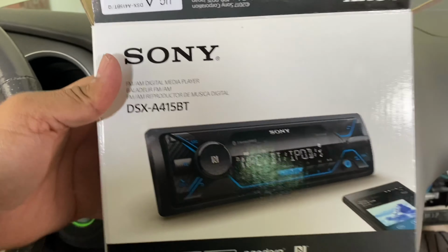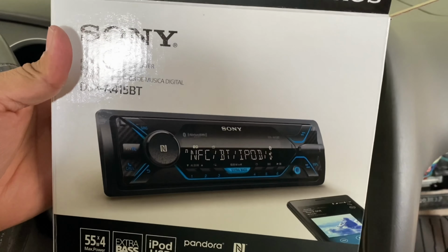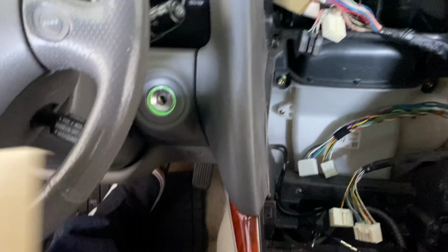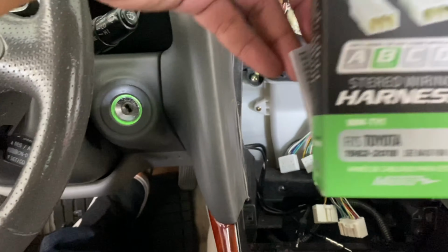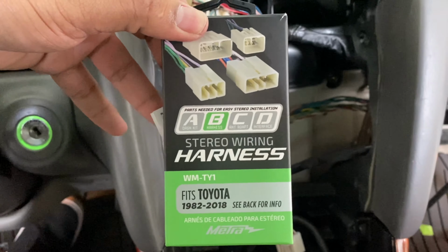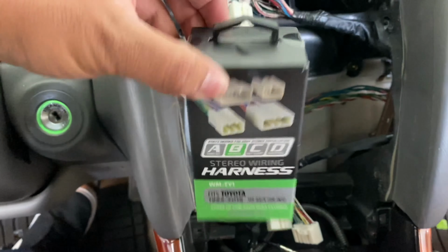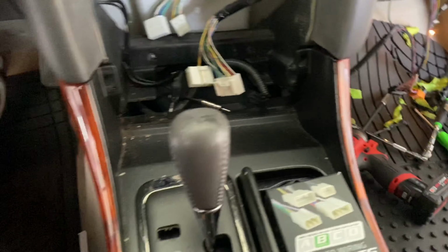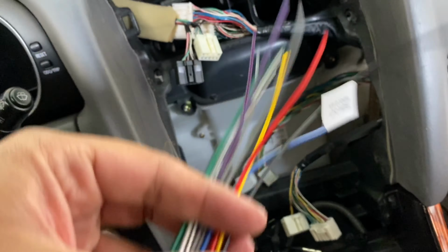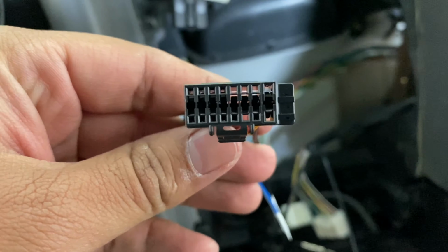And this is the head unit I'm going to be putting in. It is a Sony DSX A415BT. It's Bluetooth only, no CD, but I don't really listen to CDs anymore. And then I also picked this up, which is just an extra harness just in case I need to pretty much cut some stuff up or, you know, repin some wires or anything like that. But we'll see if we even need that. And then this is the harness that goes to the back of the radio, and we're just gonna try to match those up to that new harness and try to get this thing running.